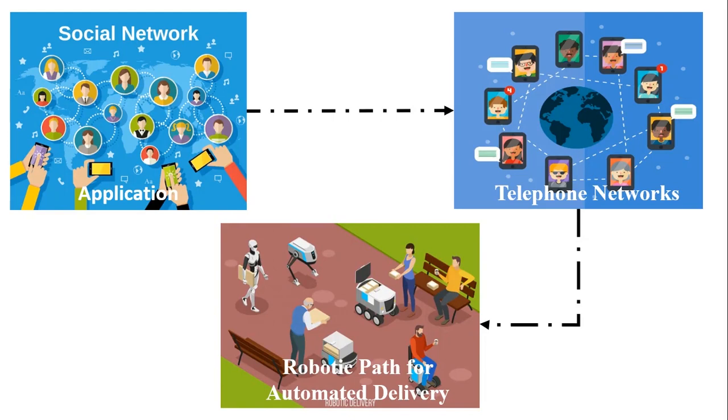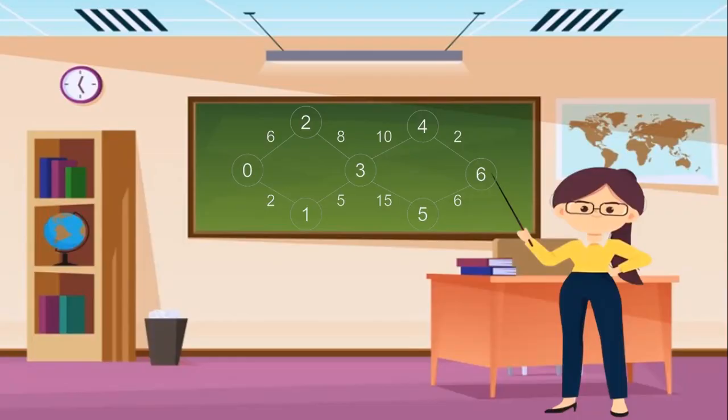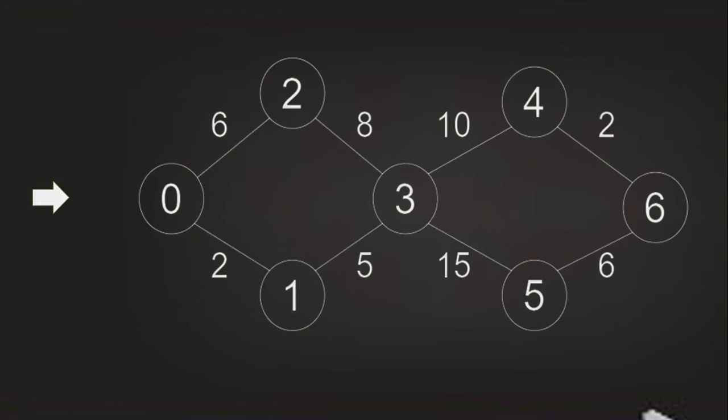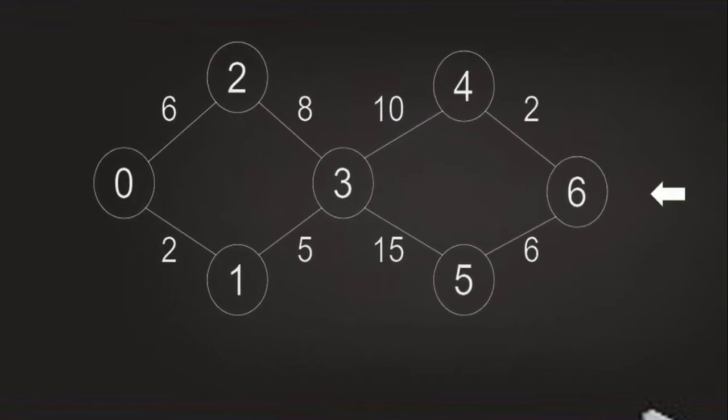And now, let's take a look at another example. As you can see here in this figure, we have a total of 6 nodes. Let's imagine that our current location is node 0 and our target destination is node 6, and we want to arrive at the marked location in the shortest way possible.